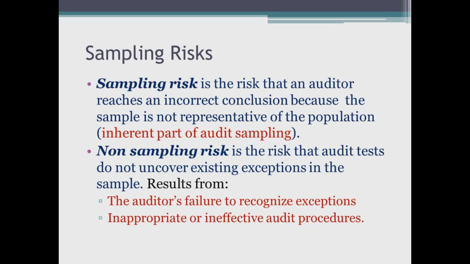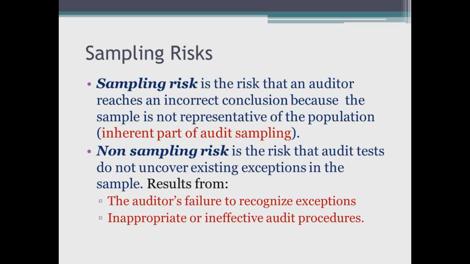Sampling risk. There are two types of risk associated with sampling: sampling risk and non-sampling risk. Sampling risk is that risk that's just inherent in the process of sampling. You're sampling, so therefore you're not looking at 100% of the items, so you have risk, right? Think about what we say in the auditor's report, reasonable assurance. We said auditors have to state reasonable assurance because they're not looking at 100% of the items. So there's no way that they could say with 100% certainty, right? So there's just this inherent risk because you're sampling.